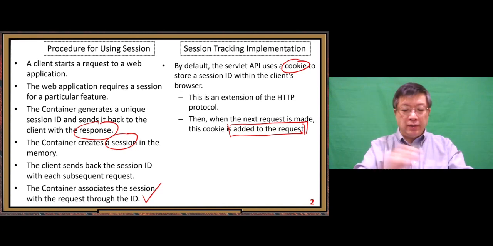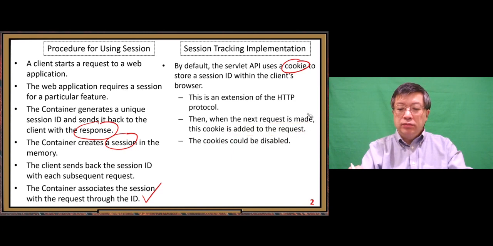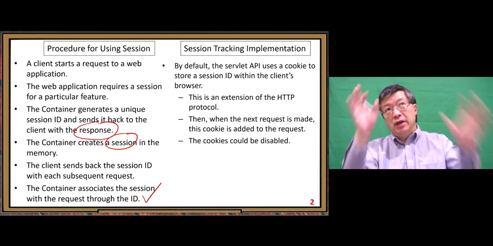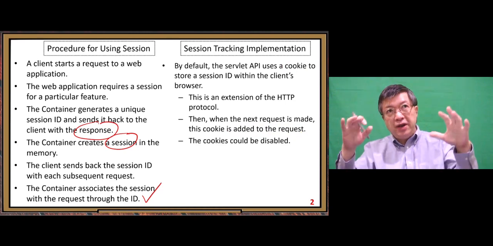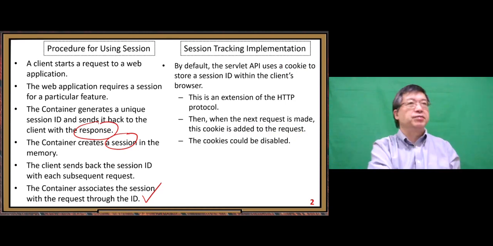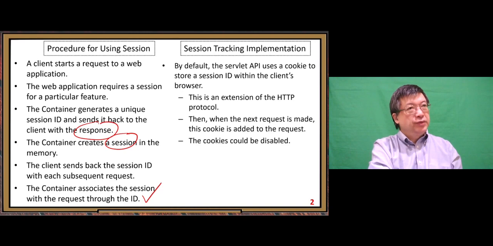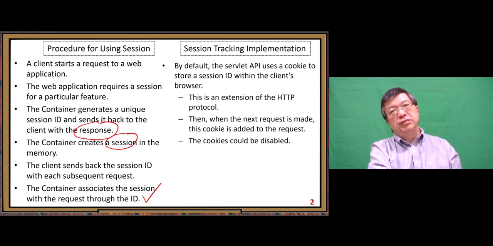The cookies could be disabled. The client can go to the browser setting to disable cookies. Sometimes the users do not want to use cookies.